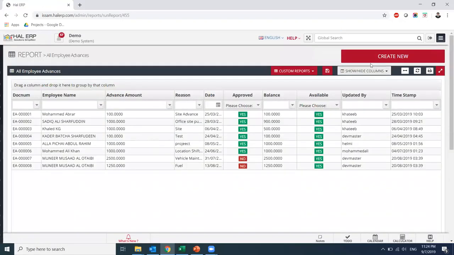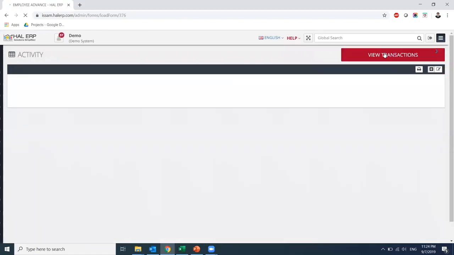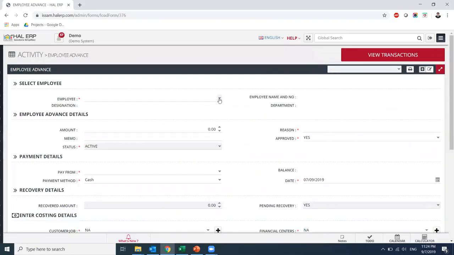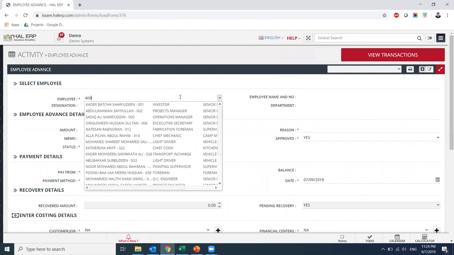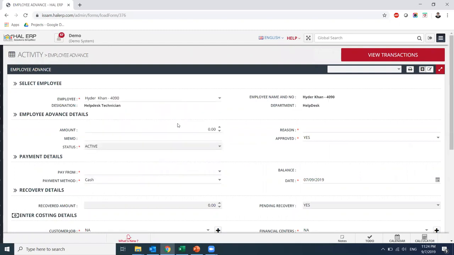So we'll click on create new. We will select the employee 4090. Employee name has come. We record it like advance amount of 500. Reason, personal, any reason can be mentioned. Amount approved, yes.